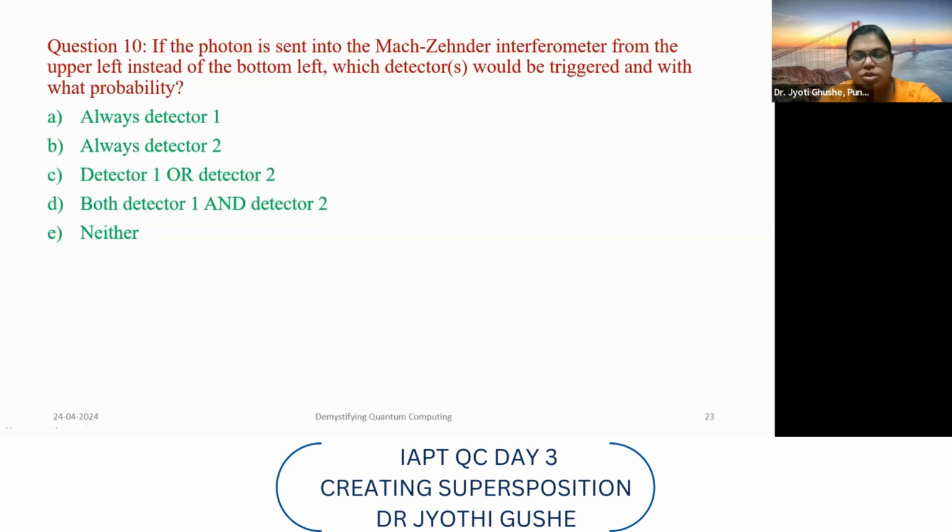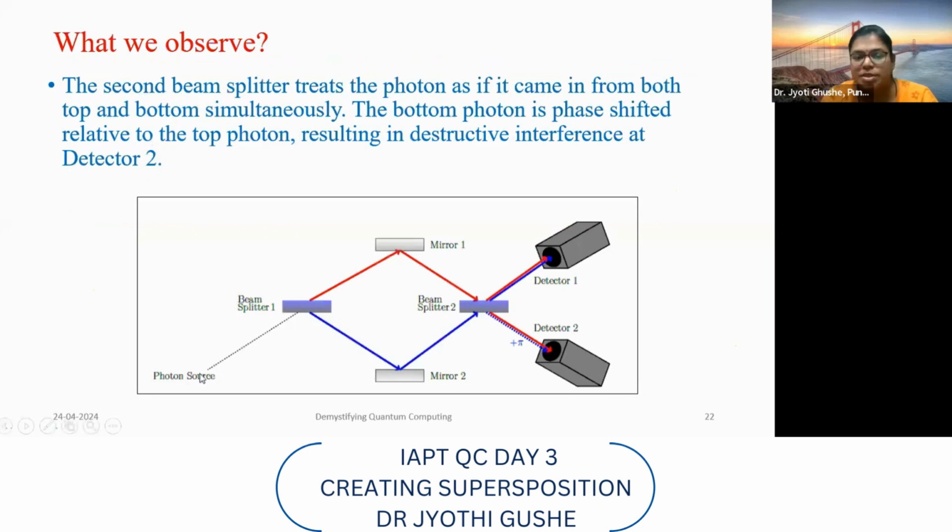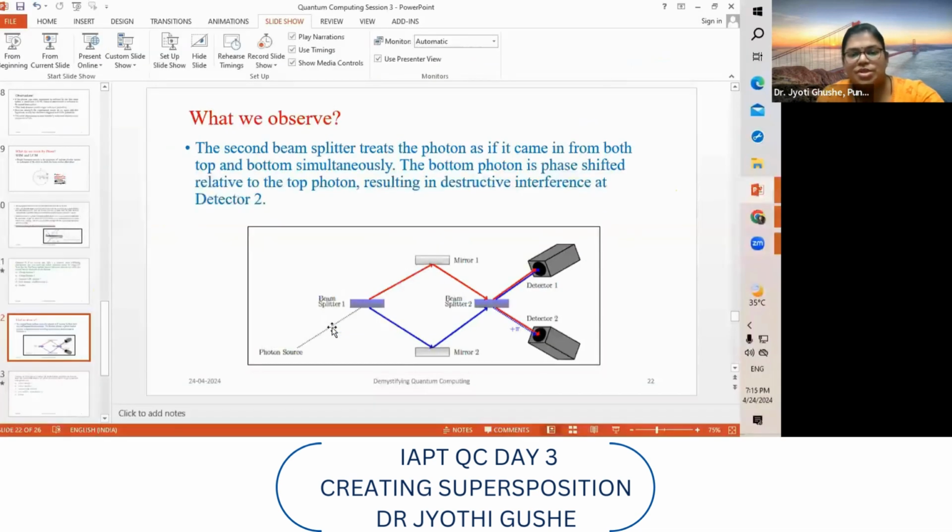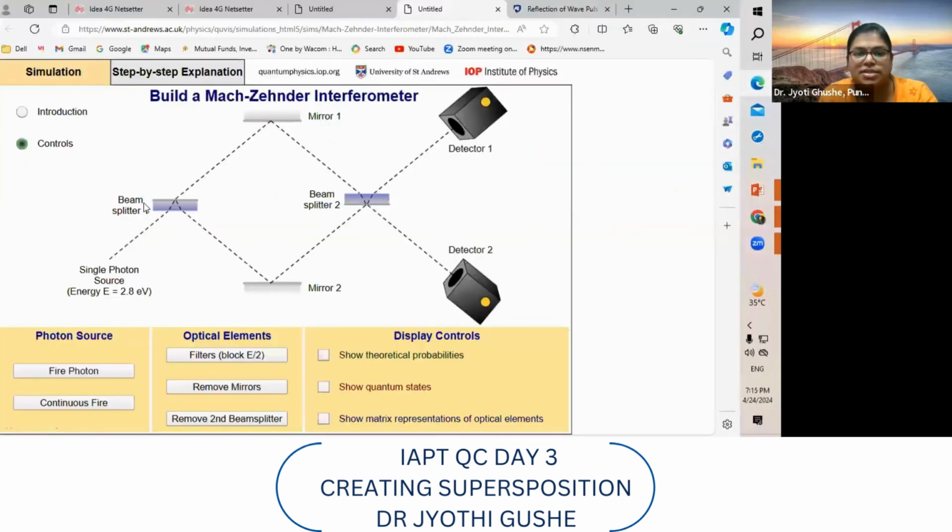I will show you the diagram one more time. We are saying the photon source is kept on the upper side, and the photon is entering from glass into the dielectric. The dielectric, as I can see here, is on the top. So it is the same diagram, only we are changing the photon source. It is coming from the dielectric side. So think and write your answers. Oh, there are 15 chats. Okay, I will just check the answers.